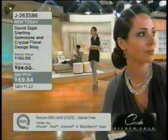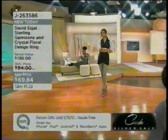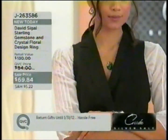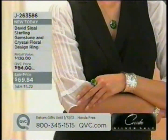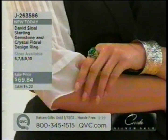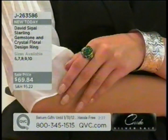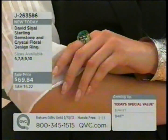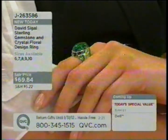And again, another thing that I love is wear this. We've got so many great polished sterling silver pieces today. We saw this before with the weave bracelet on. Again, oh, look at that with the cuff bangle. Great. So we're more limited in the green malachite, 6 through 10. The fit on this, I have to tell you, is a dream. It tapers at the right point so that it really feels good on your hand.